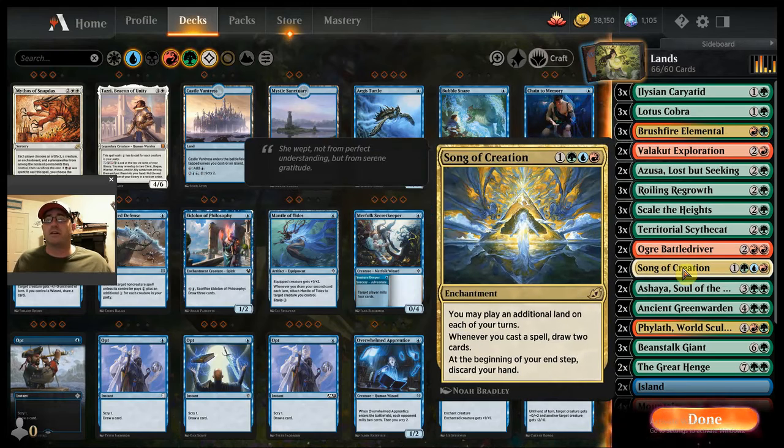But Song of Creation, another huge card for this setup. And I don't like going 3-color too much, but I don't have a heavy 3-color. I really only need blue in one spot, and it's this guy. So you may play an additional land on each turn. So there you go. There's two lands a turn, just because that's out in the field of play. Whenever you cast a spell, you draw 2 cards.